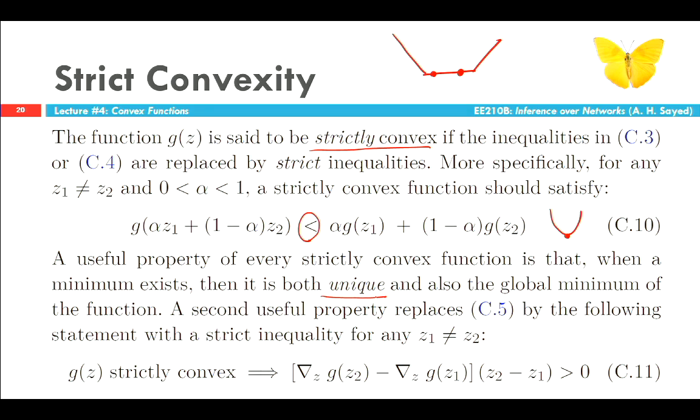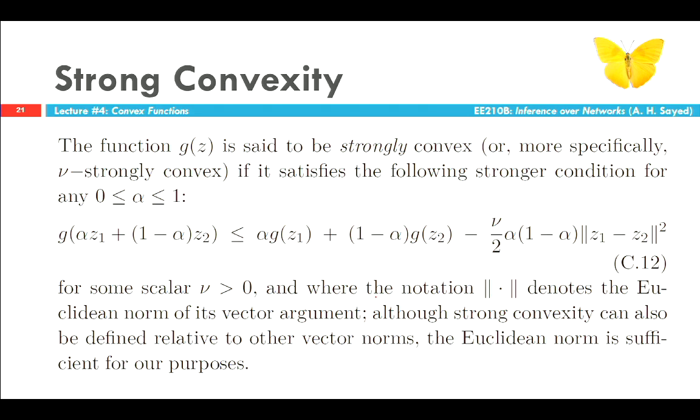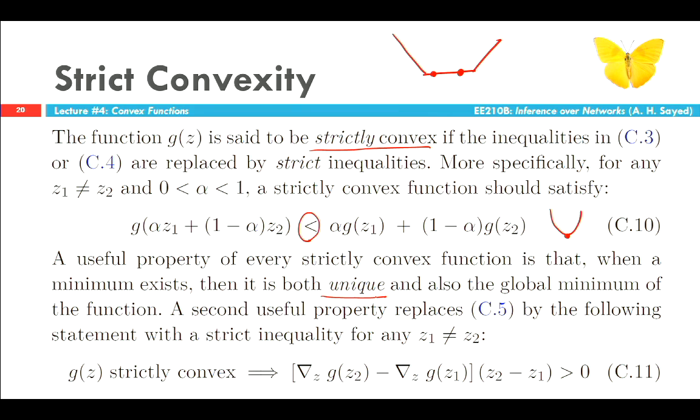And what about the inner product property I mentioned to you before? For convexity, if we take any 2 points and you compute the inner product with the gradients at these points, that inner product was larger than or equal to 0. Now it becomes strictly larger than 0. That's all. So for strict convexity, essentially the inequalities become strict inequalities. Again, you can establish this in a manner very similar to what we did before. Okay, fine. So that's strict convexity. I'll give you examples very soon.